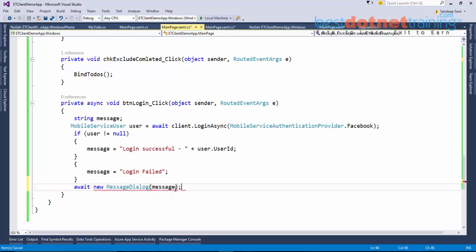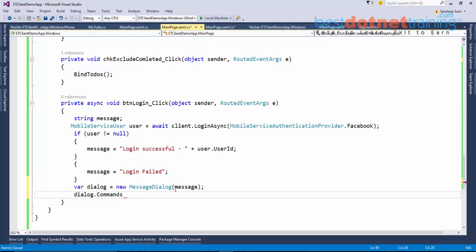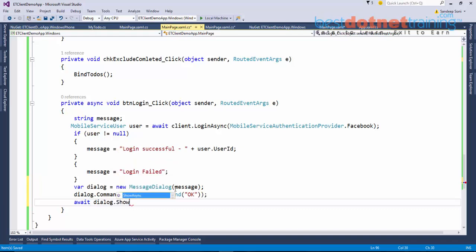And little complicated code. To the dialog, you have to add the command that is OK, and then say dialog.show async. So let us see what is happening by putting a breakpoint here.